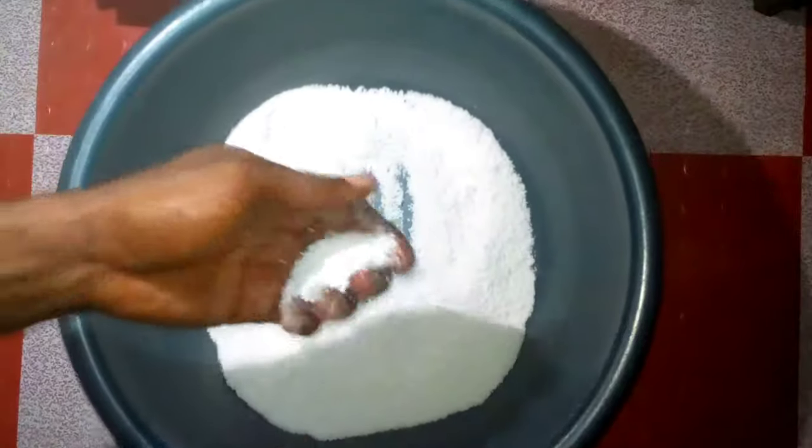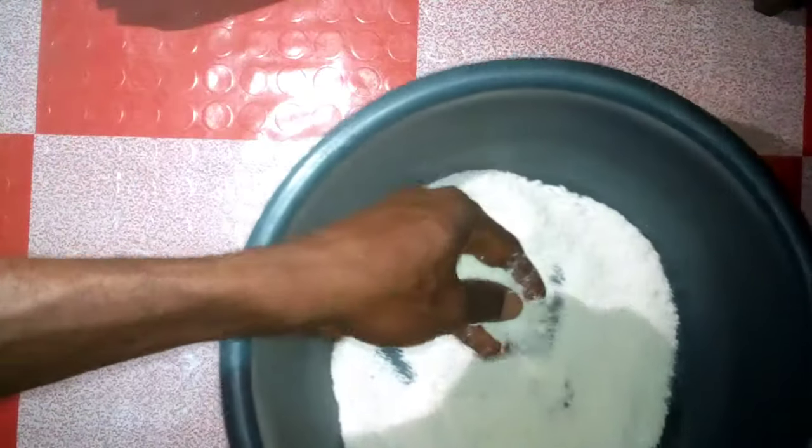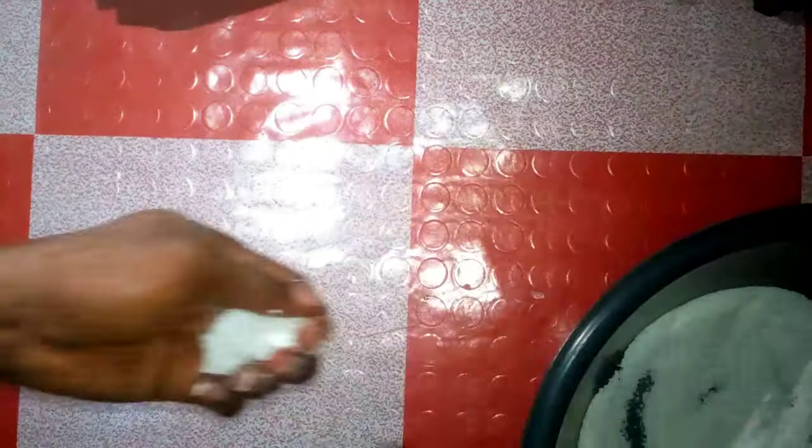So now we are going to test our detergent to see how it foams. So we are going to test it right now.